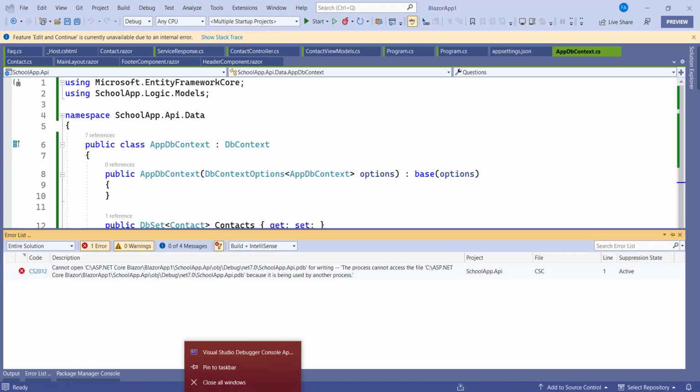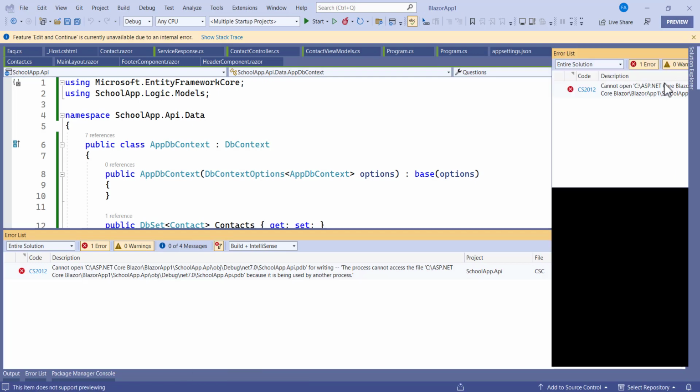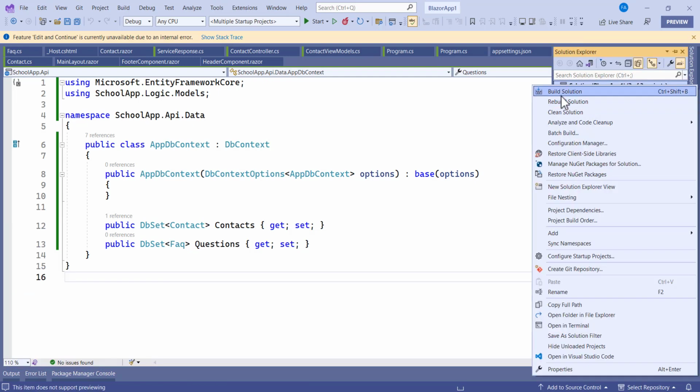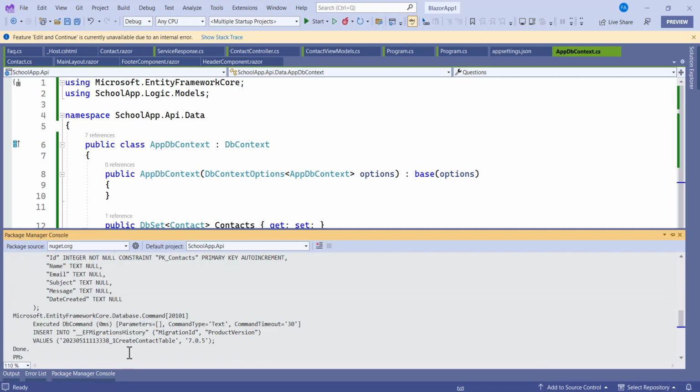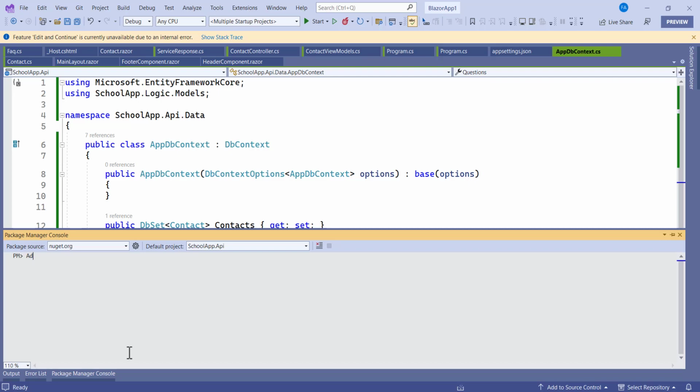So let's close all this. Close them. Let's do it again. It is ready now. So let's perform migration. You go to Package Manager Console, add migration. So let's clear. Add-Migration, add question table.